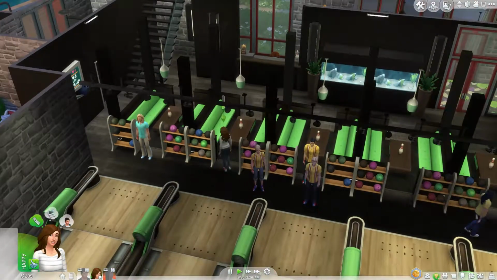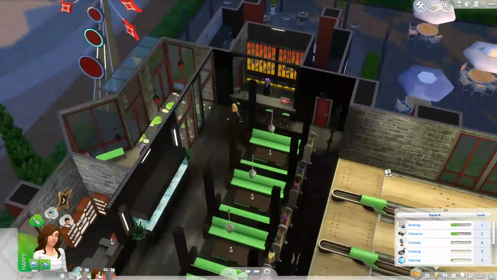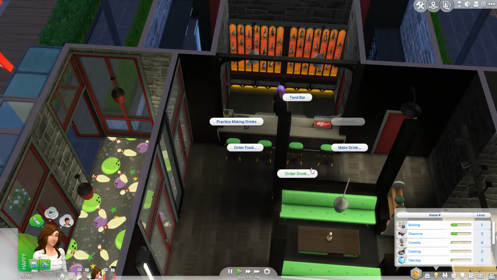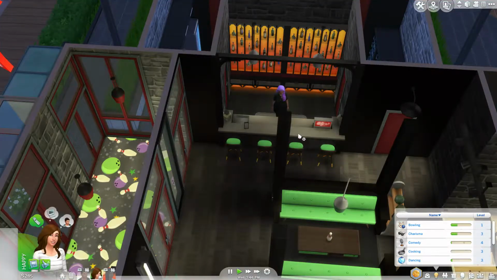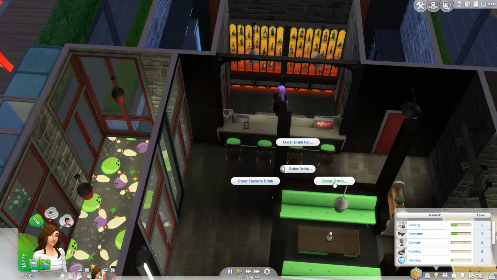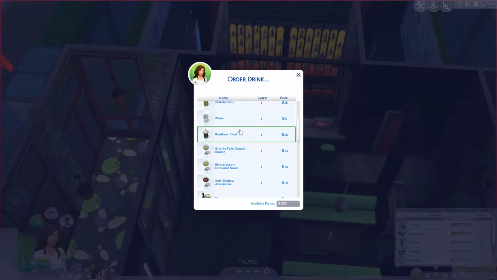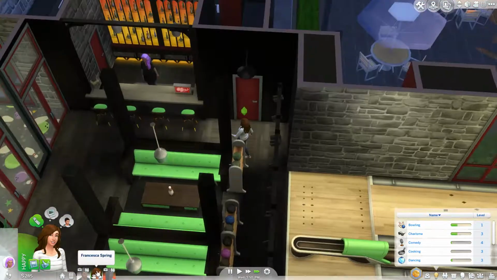I don't know what a bowling skill is at. I think it's just a 1 still. Oh, I want it to be higher than that. So that's how I get a drink, I suppose. We can just get a drink before she heads off. Not make drink. Let's order a drink. No, not order drink 4. Oh, God, my life. Okay. Yeah, let's order a drink. Let's get a root beer float. Why not? Maybe she can have a little conversation with the bartender.